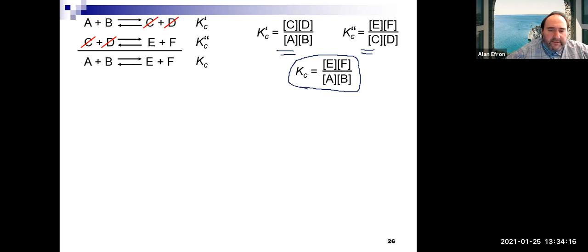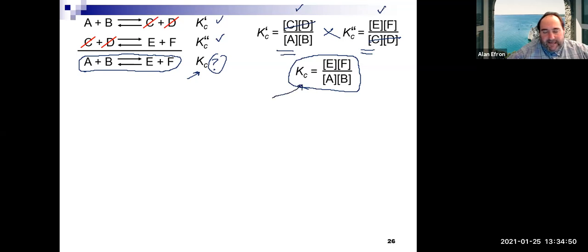So when we're dealing with equilibrium reactions, let's just say we did not know what this K value was and we're trying to find it, but we did know both of these. We can very easily find the value of the K for adding those two reactions together by, it's actually multiplying these two. So if you multiply this K expression here by this K expression here, these guys cancel, leaving you E times F over A times B, which is this guy here.